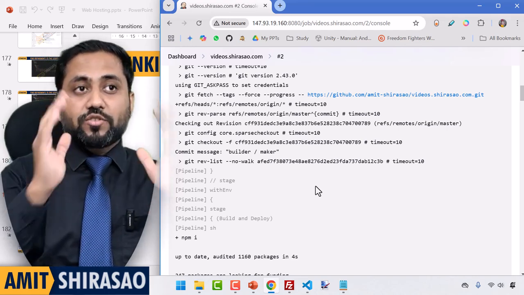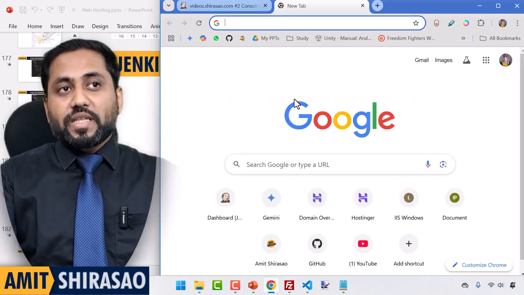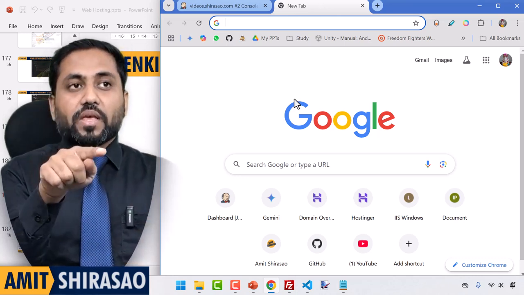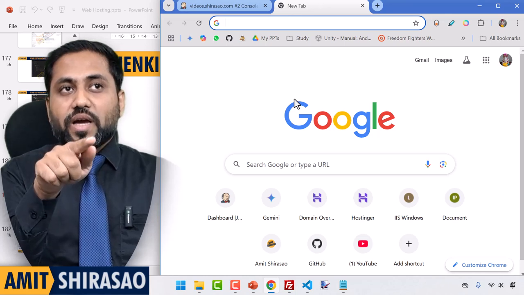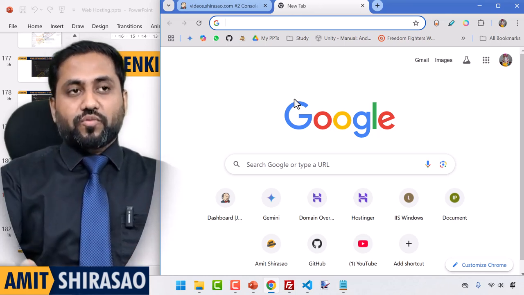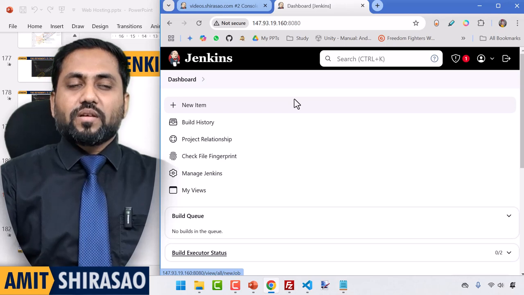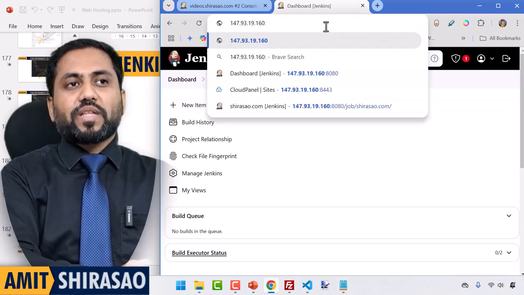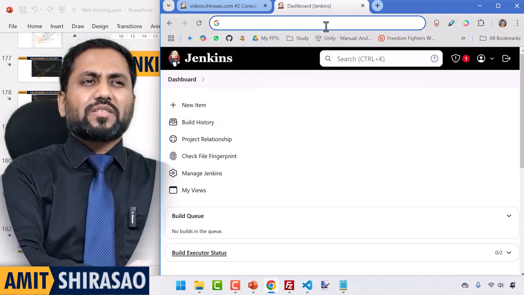Now I'll still try one more thing. I enabled it, right? Now let me check whether it still keeps running when I restart the VPS. Okay, so 147. No, not this one, which one was it? What was the cloud panel? It's in the host panel.